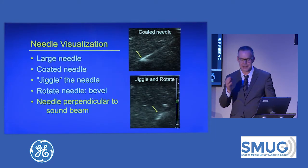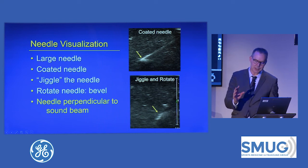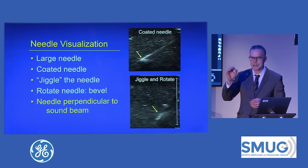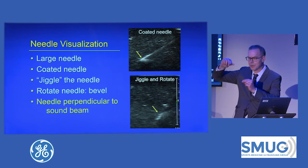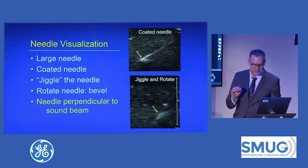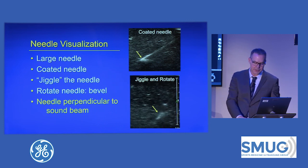If you can't see the needle due to anisotropy because it's too steep, you could use a coated needle, but the two maneuvers I use are jiggling and rotating the needle. Jiggling is like having an intention tremor — just do a small vibration. The tissues will move and that will bring your eyes to the needle. Rotating means if you see the needle but can't find the tip, rotating will make the bevel flash. Here in the video clip, first I'm jiggling the needle — there's my intention tremor — now I'm rotating and you'll see the bevel flash. So jiggling and rotating, even when the angle is steep, will help you identify the needle.